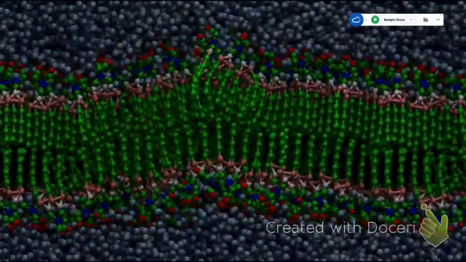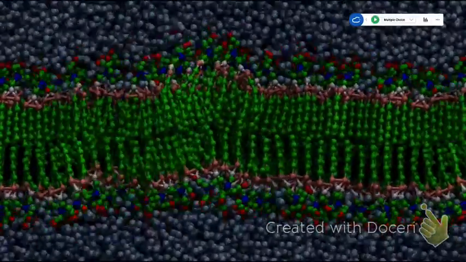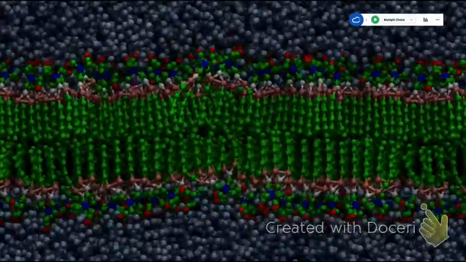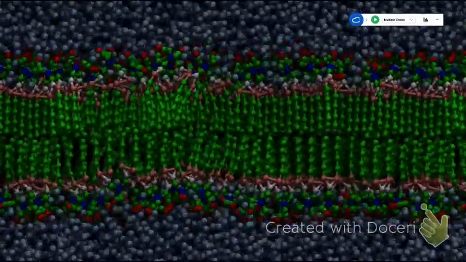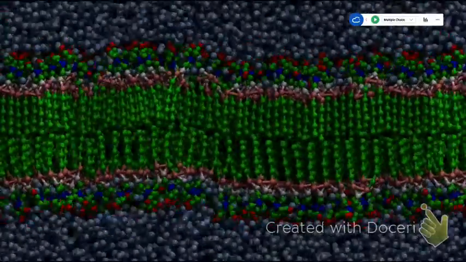So what are they doing? Why are they putting the green ends together? Because it's hydrophobic. Because they're pushing out water, and then which ends are close to the water? These ends. Courtney?